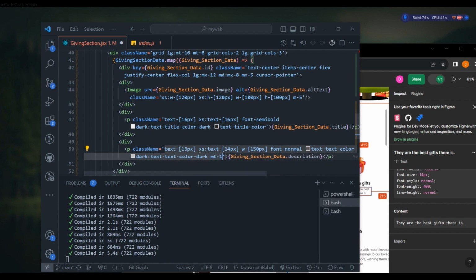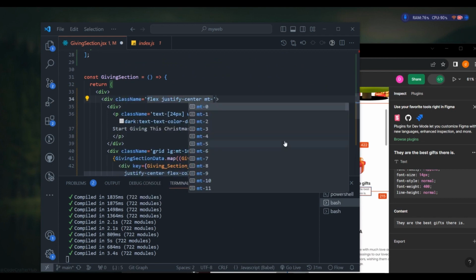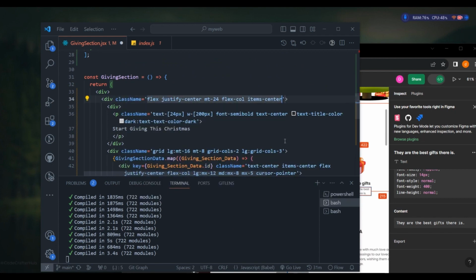After that I need to add some more style for my second main div. Like this. Now I am going to check my output.